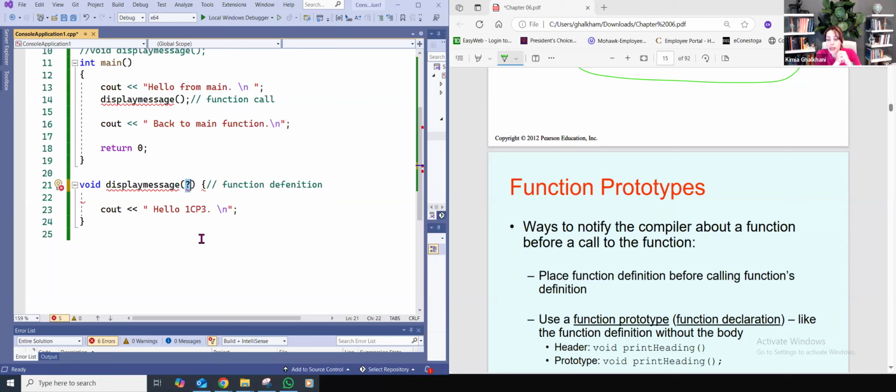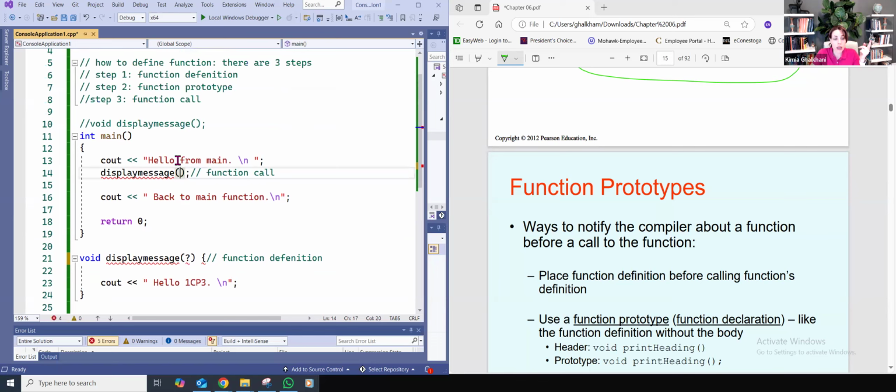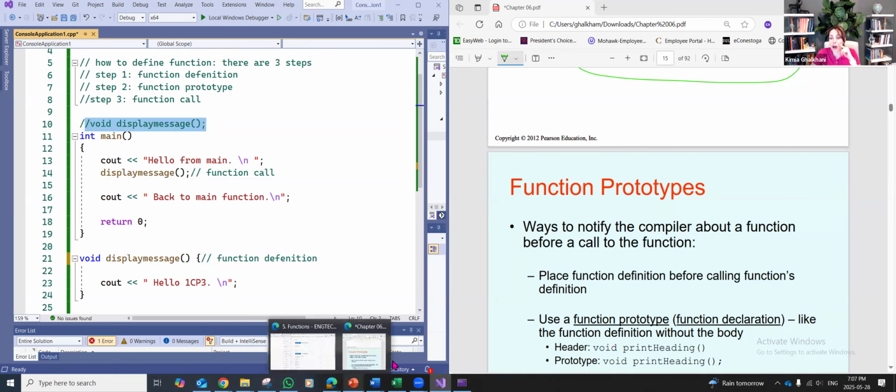So in that case, while you are going to call the function, you still have to include some of the information in this line, and of course you have to include more information in line 10 as well. That's what we call the function prototype.